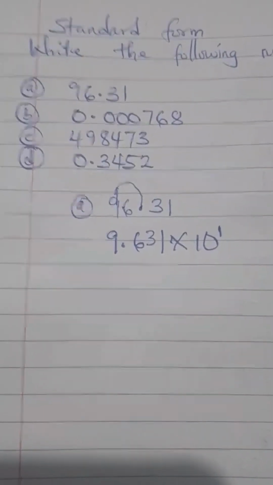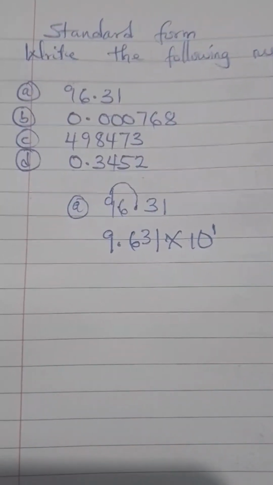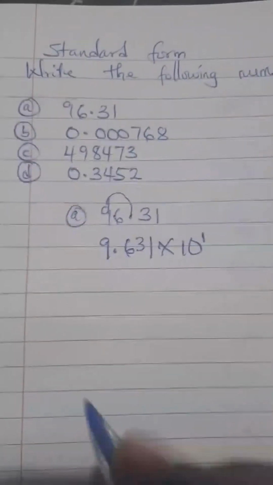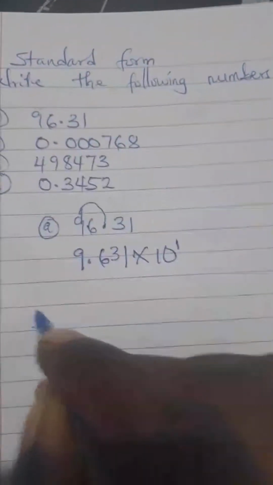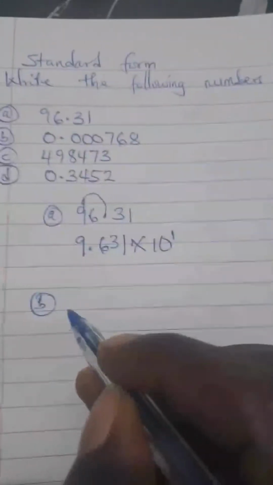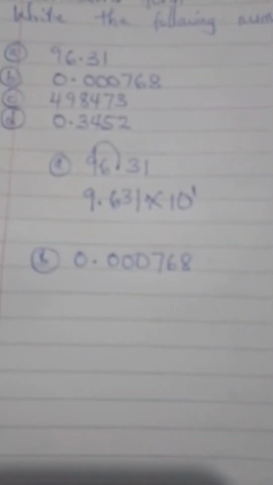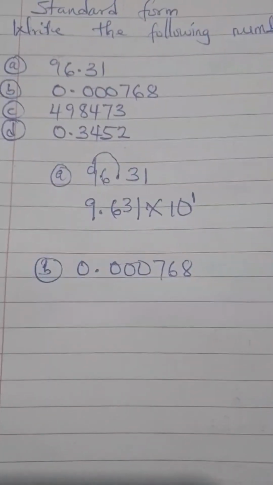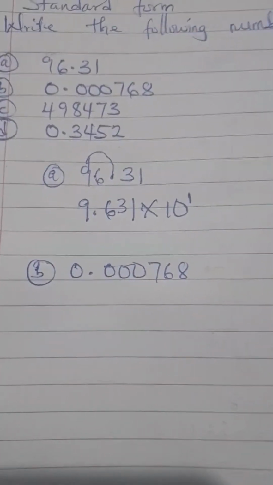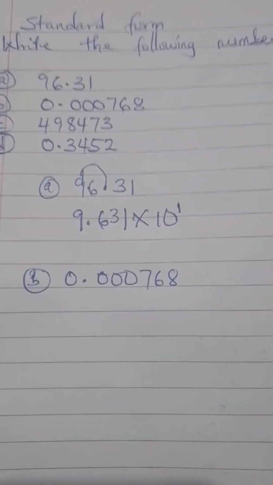Look at the questions B, C, D. You can write the standard form for us in the comment section, right? As we are solving it here. So you have the B, we have 0.000768. So to write this one in standard form, the decimal point needs to be shifted in between the first two natural numbers, that is 7 and 6.